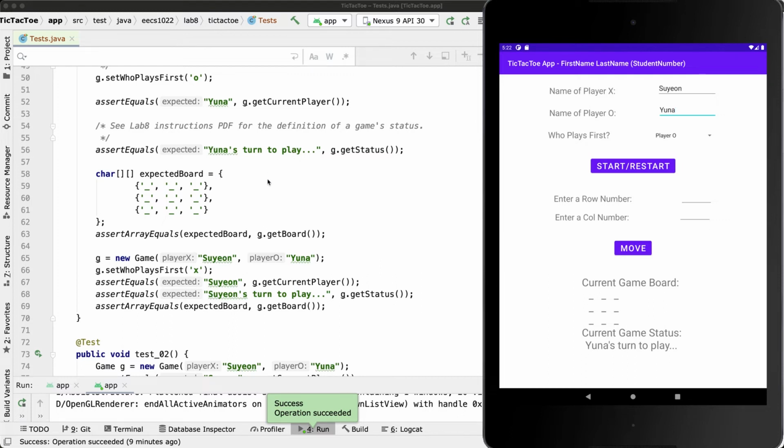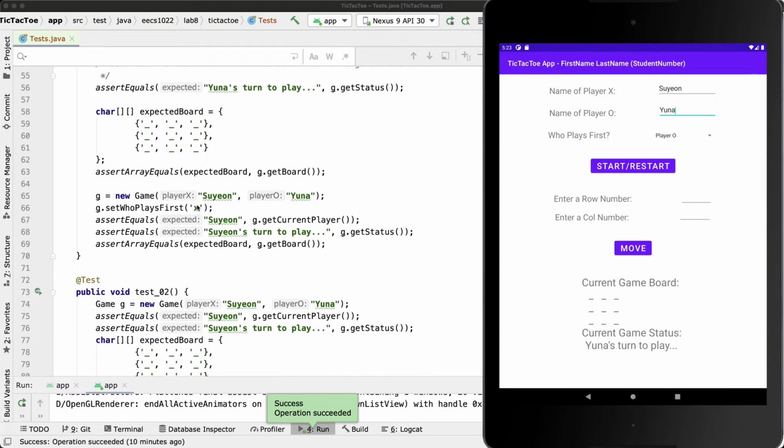So that's a status. If there's no error from the movement or from the initialization, the status will just be whose turn to play. We'll see other status messages a little bit later. And then the board, when you say get board, initially will just be the initial board. Another thing to mention: initially none of the slots is occupied by either X or O. By the way, X and O are both in lower case, not capitals. Otherwise, you will fail the JUnit test. And when they are unoccupied, you will simply use underscore. It's not dash, it's underscore.